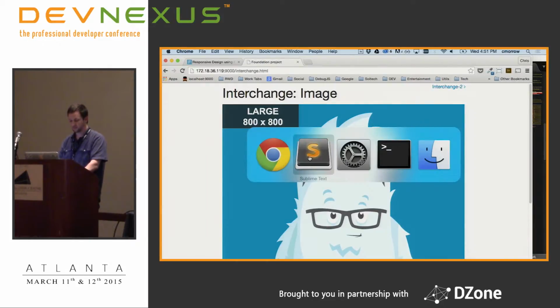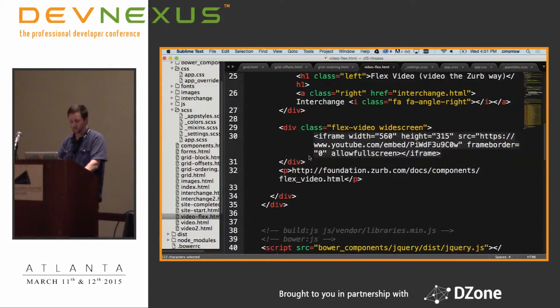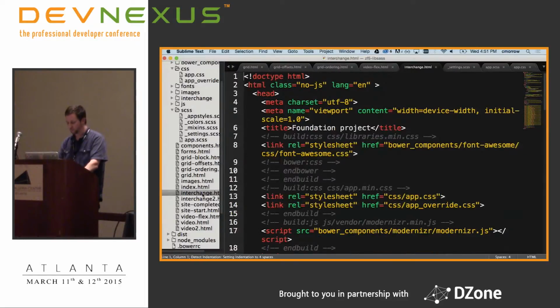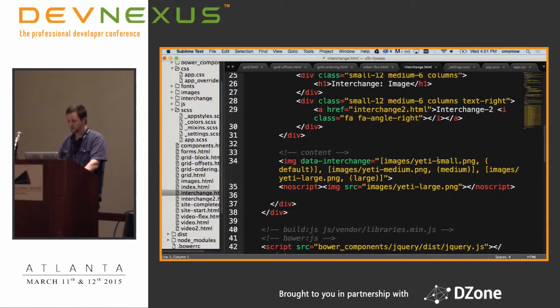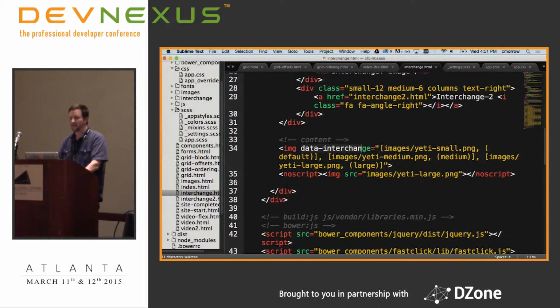Here's the code for that. Again, most of this stuff you can go back and dig into, but I like to at least show you how simple it is. They use the data attribute, data-interchange, and then you can pass in an array of images. So there's the small image, and notice that it's followed up by default. And then again, we have medium.